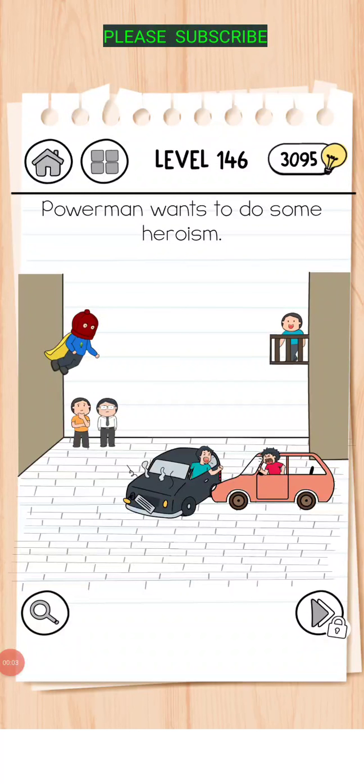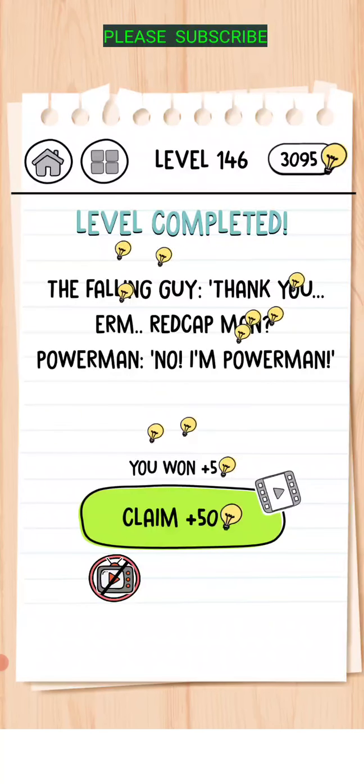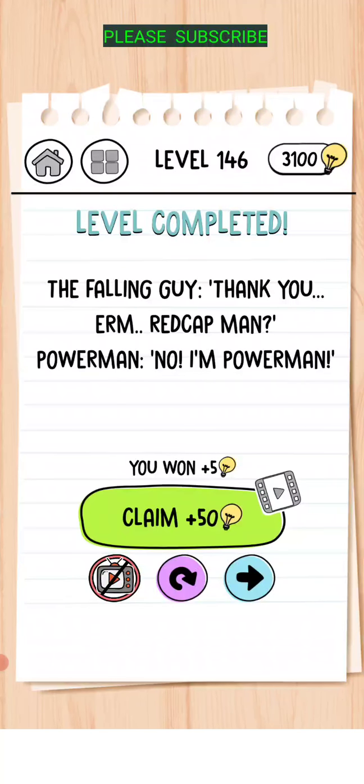Power Man wants to do some heroism. Alright, well, these guys had that car crash there, but what you want to do is the balcony up where that guy's standing, just drag that away. He starts falling. Power Man zooms in to save him. The falling guy: thank you, Red Cap Man. Power Man: no, I'm Power Man.